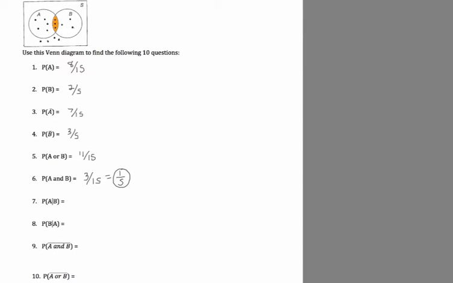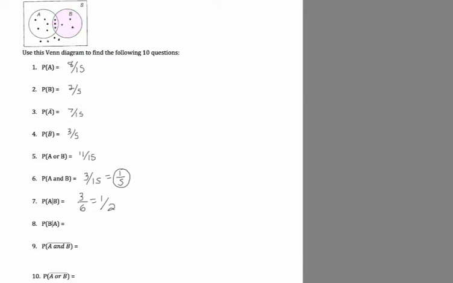Probability of A given B. Well, if you're given B, what that does is it reduces your sample space. Now your sample space is only B. So the highlighted portion there, only B. So how many things are in my sample space now? 6. So I have 6 things in my sample space. Now what's the probability of those 6 that they're in A, circle A? Well, those 3 right there are in circle A. So that's 3 out of 6, or 1/2.